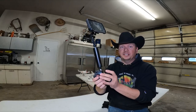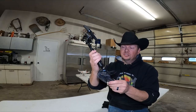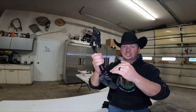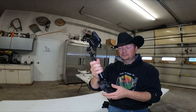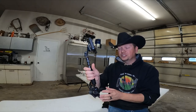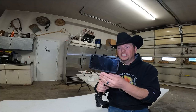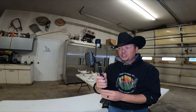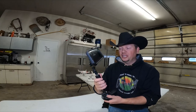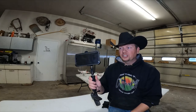But it does definitely help out. And then that's actually hooked up to a regular GoPro clamp, which you would see on the end of a flexible gooseneck type of GoPro thing that I'll show you in a few minutes when I get into my actual vlogging gear. But this is the piece of equipment that we're going to be using during the 24-hour live stream, which starts on May 1st, and this is what it is all going to come to you from.